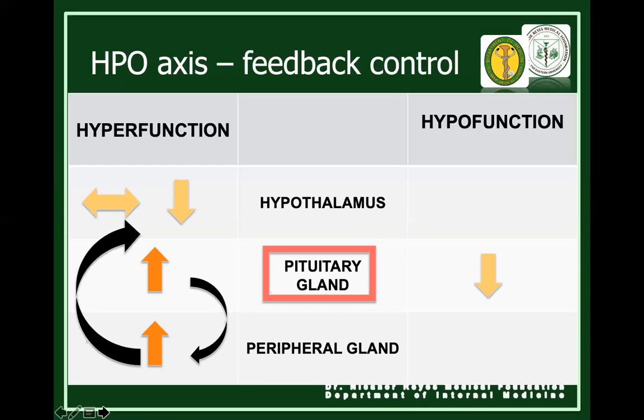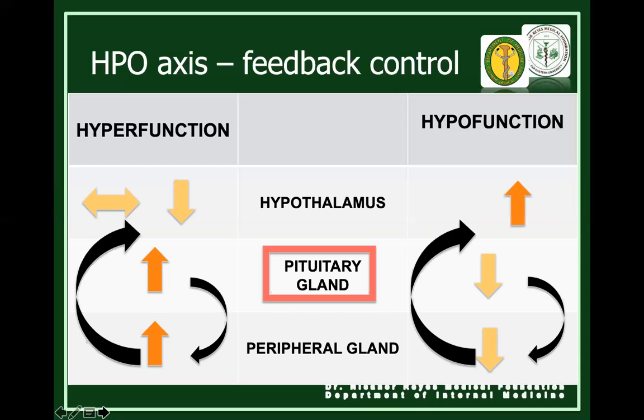Now, for the pituitary gland, if there is hypofunction of the pituitary gland, so your hormones will be low, that will send signals to your peripheral gland and it will cause target organ low secretion. And as a negative feedback, this will cause an increase in your hypothalamus releasing hormones. So that will go on. Again, sometimes it can be normal because on the early stages, this might not go up.